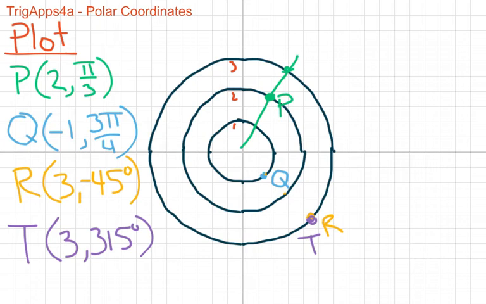That's not the case for a rectangular coordinate system. If I say 3 comma 5, there's only one location where 3 comma 5 is. It's x is 3, and then you go up to y equals 5. But because the polar coordinate system is based on a circle, you could do multiple rotations forward or backwards to get to the point that you're looking for.